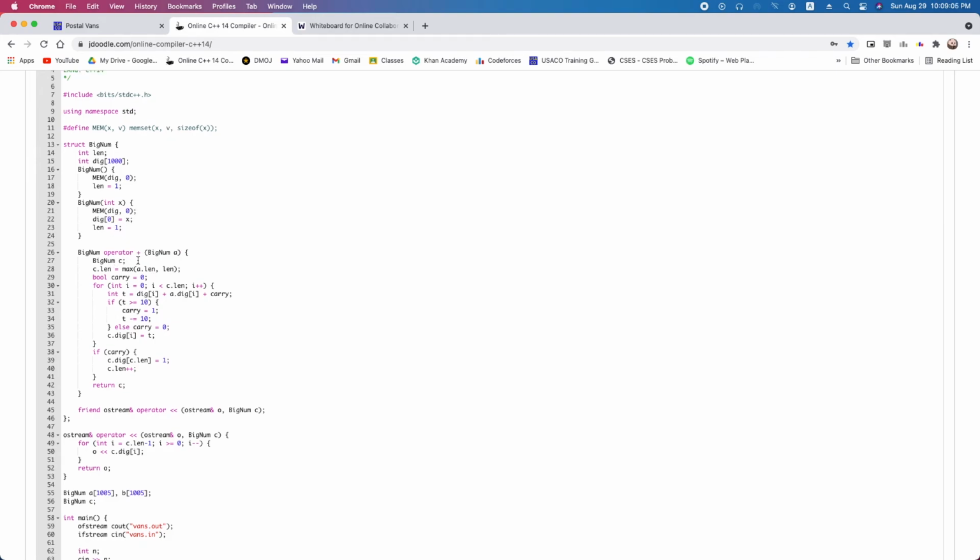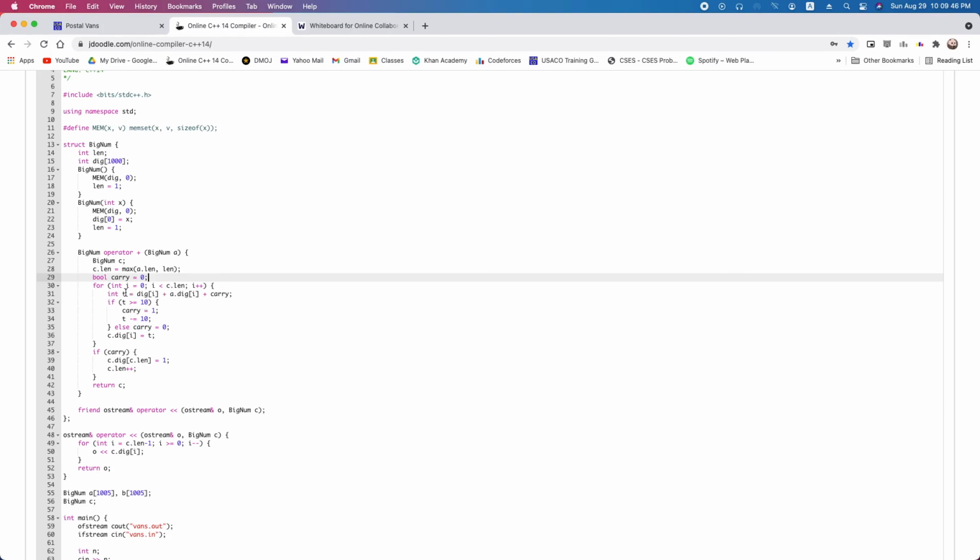And then we just need a plus operator for our big number structure. We can add it, we can plus another big number to it. And to get the sum of those two, I will create another big number, and so that will be the sum of the two big numbers that we have. So first of all, this length of the C will be the maximum of these two numbers that we're adding. And then I will loop through all of the lengths and add the digits for both of the numbers at that position. And also here I will use a boolean to keep track of whether we're carrying one digit, we're carrying a 10 to the next place.